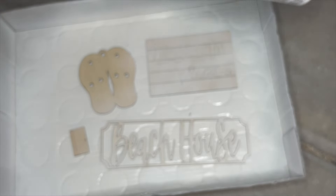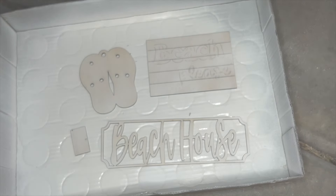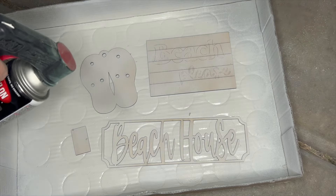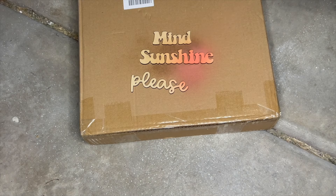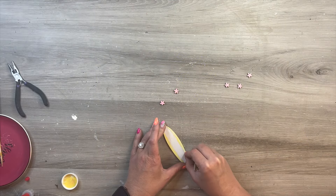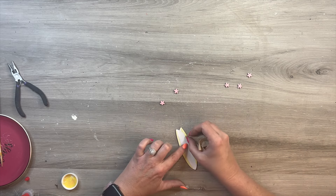I tried to stay with colors that she was using — really beachy colors. This light aqua is so pretty, along with white, coral, and yellow — all the colors you think of with the beach. You can lay all your little pieces out and it takes seconds to spray paint each coat. If you're trying to create a lot of product, while I'm spray painting, the laser is cutting more stuff out. So you can get a really nice workflow going and create a lot of high quality products very quickly.